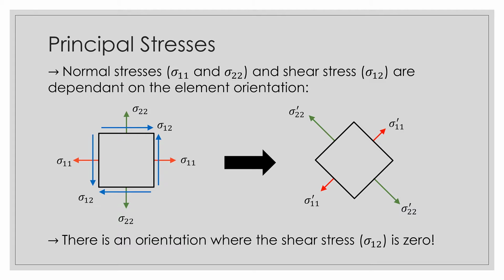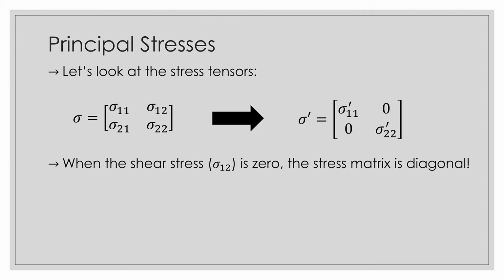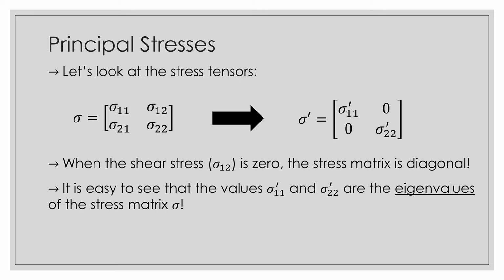Well, let's look at the stress matrices of both of these elements. I look at the first one, where I have sigma 1,1, sigma 2,2, and sigma 1,2. It's just my standard Cauchy stress matrix. Nothing special. But after I transform it, my shear stress is equal to 0, so therefore sigma 1,2 is equal to 0, and I get this, where the diagonal entries are sigma 1,1 prime and sigma 2,2 prime. And you're thinking, oh wait, that looks very special. Well, you're right, because when the shear stress is 0, the stress matrix is diagonal. Wait a second, diagonal matrices, I've seen that before. Well, of course, that's what happens when we find the eigenvalues.